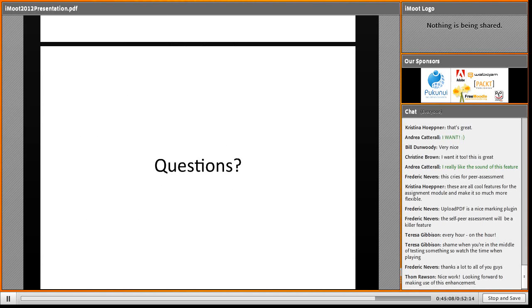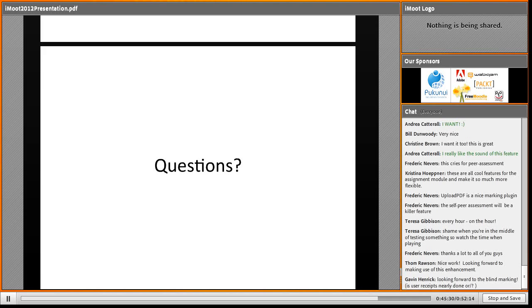Hopefully that's been a combination of story and demonstration. And hopefully it also gives you a bit of an insight into the process for getting a fairly significant chunk of code like this into core Moodle. And all I can say from now on is stay tuned. When you see the 2.3 assignment module, bear in mind that really is just going to be the beginning of it. There's lots more good stuff to go.